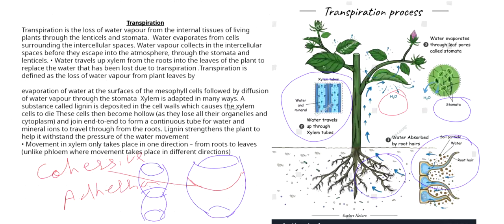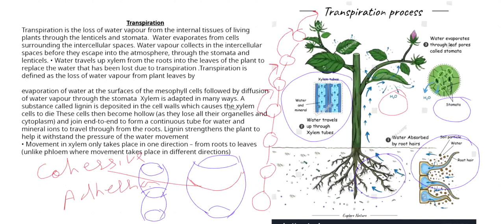What happens when one water molecule is converted into gaseous form and leaves from the stomata? As I told you, all the water molecules are linked together with each other by hydrogen bonds. So when one water molecule leaves from the stomata, it pulls the other water molecules upward. In this way, this water molecule comes in the place of the first one, and this molecule comes in the place of this one. This molecule comes in the place of this one. So in this way, water molecules move upward.